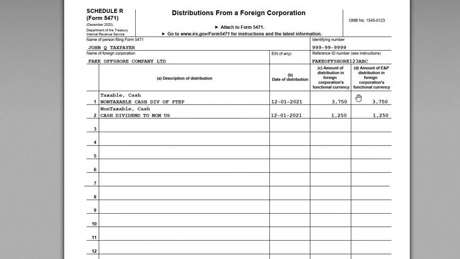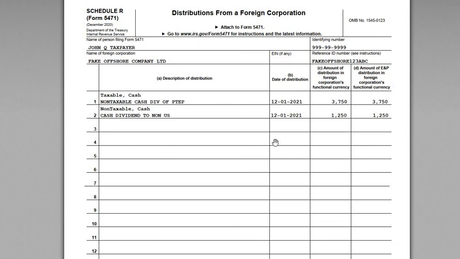So what's an example where you might have varying amounts? Well, dividend distributions are generally coming out of earnings and profits, but if the company doesn't have enough E&P, but they still have the cash, you can have what's called a non-dividend distribution, or it's also referred to as a return of principal. So when you have a non-dividend distribution or a return of principal, that is not coming out of E&P. You're just giving the shareholder their money back. And so for that reason, that cash receipt is not going to be a taxable dividend.